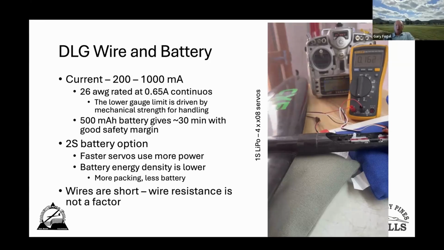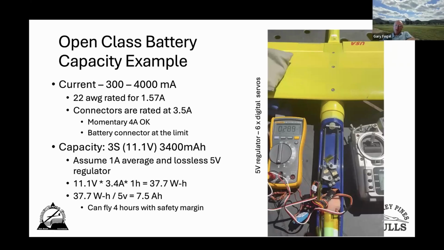John, we got a question. I'm not sure you can answer it. It says, what's the difference in current draw in a 10-minute flight window between push rods on a horizontal vertical tail versus pull spring? Oh, that's a great question, and I could have answered that. I didn't think about it. If I'd gone back to the elevator and taken the tension off the pull springs, we could have looked at the drop. I didn't do it. We can definitely get that answer.